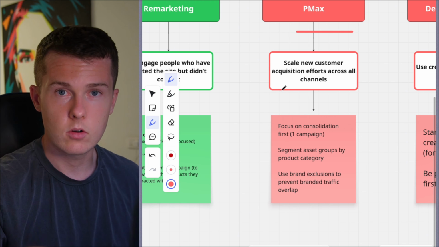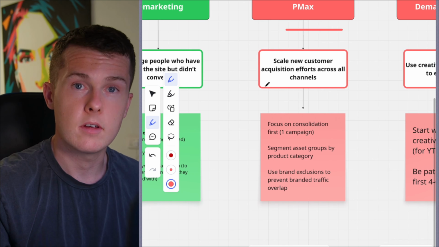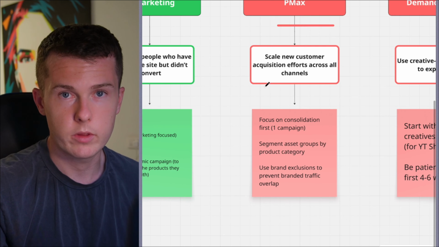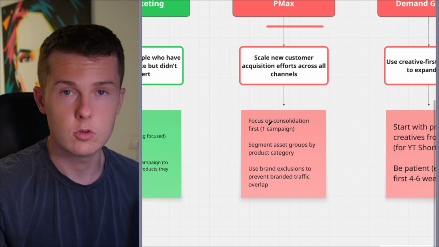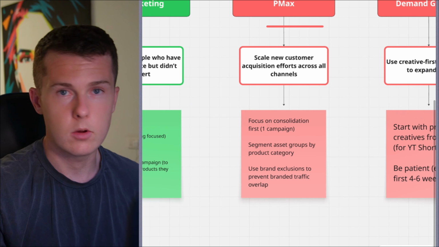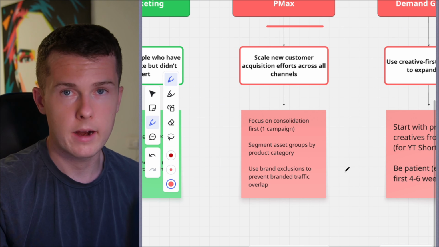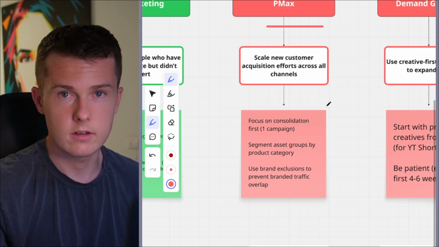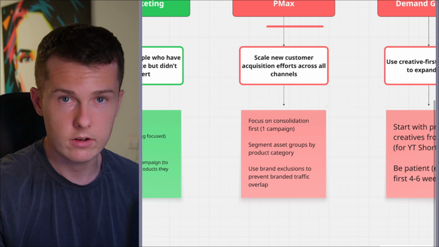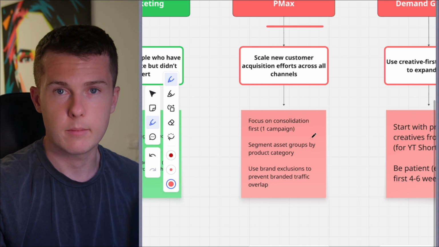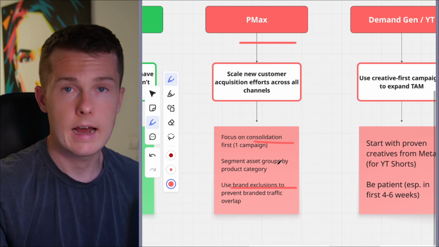These campaigns are still going to talk to each other when you separate them out, but my feeling is that performance is much better, at least in the initial term with Performance Max, if you segment out at asset group level as opposed to at campaign level. Now, if you're targeting the US and Canada and Australia, then it does make sense to have different campaigns. But for the most part, if you're in a single market and you're just looking to layer on Performance Max, I'd start with your best-selling terms, your best-selling product categories, best-selling products, and only segment at the asset group level. As I said, use your brand exclusions, focus on consolidation, and set things up.